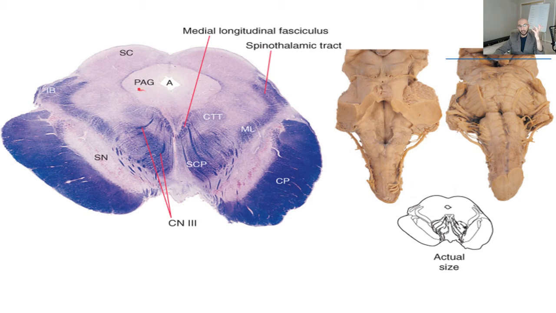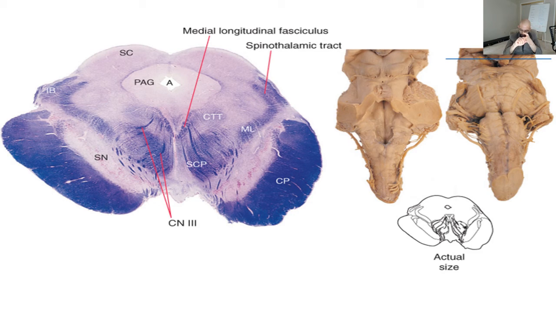Periaqueductal gray is still periaqueductal. Lord be praised. It's a miracle, right? The name gives it away. What is SC? Who can tell me what the SC is? Very easy test question. Very important structure. We're going to talk about it later in this course. You're going to talk about it in integrative neuroscience if you haven't taken that yet. So what is SC?